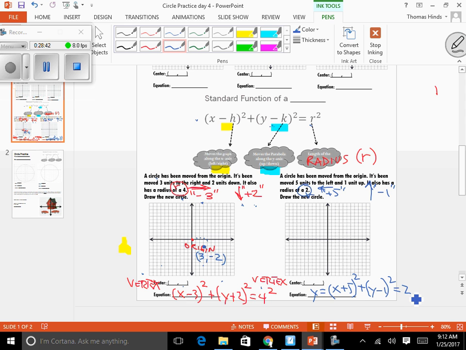Can someone say out loud what the center of the circle is? It's a -5 and a 1 because they want me to back up 5. 1, 2, 3, 4, 5, and go up 1. -5, 1. All right. Let's see if we can draw this thing. You'll have to draw one. You'll sketch it, and then we'll do the computer part, and I'll see if I'll get you there.